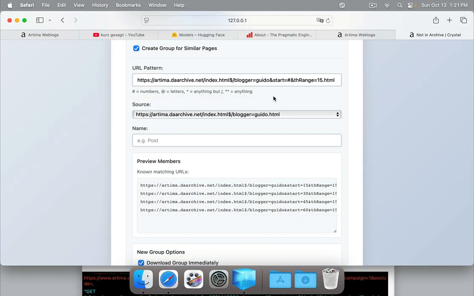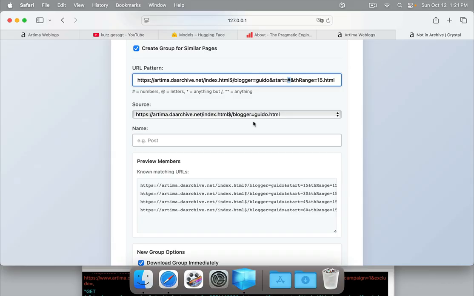From this pattern, we can see the pages that Crystal knows about that match the pattern. If you look at the URL pattern, there are certain special symbols. Here, the pattern is: start with any number, followed by the rest of this constant text.